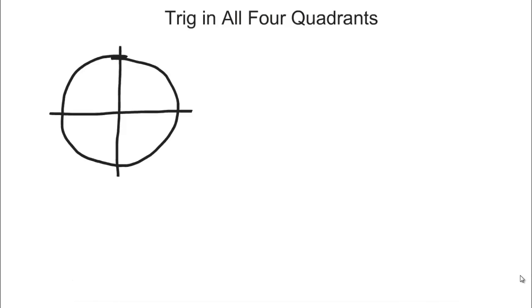These notes are about trig functions in all four quadrants. I've already alluded to the fact that we've only so far dealt with sine, cosine, and tangent of our special angles where we could draw special right triangles. But what about sine or cosine of 120 degrees, an angle that we can't use a right triangle for?